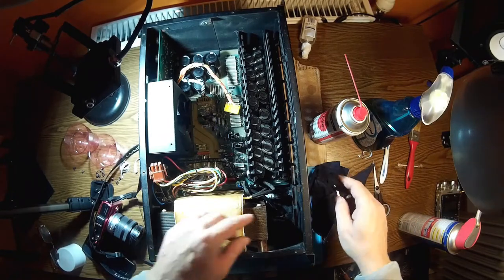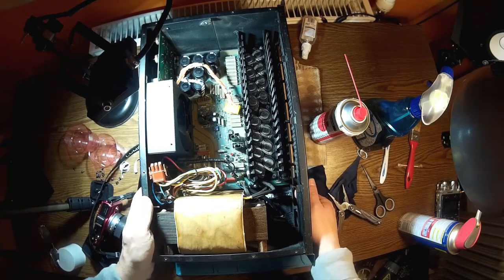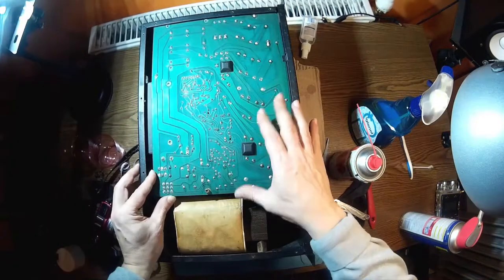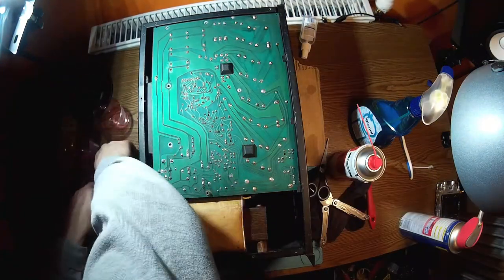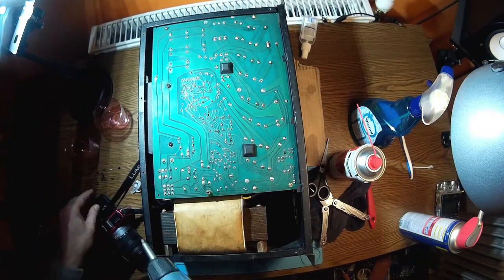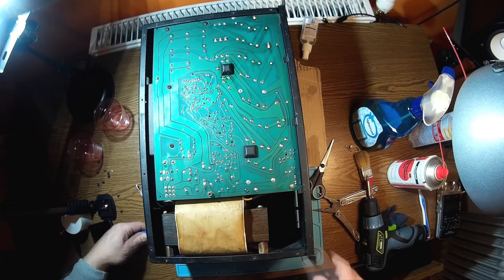Board number one is in place. The LED for clipping, signal, and power are all in place. The next step is to fit back this board — everything is fine and in place. Let's have the screws back in. I don't have a loudspeaker here, but we'll do a real test a little later at the rehearsal room. At least we can see if everything is fine and no fuses blow.